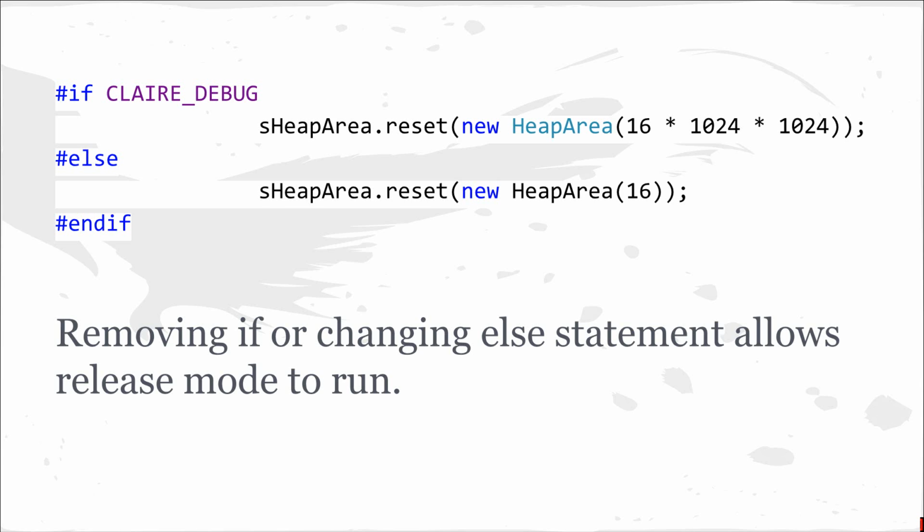We were able to correct this in 2 ways: simply by taking out the if statement and only keeping the first heap area reset, or you could just copy and paste the first if onto the second one. It really doesn't matter. And what you will end up getting when you run in release mode is the exact same thing that is displayed during debug mode.